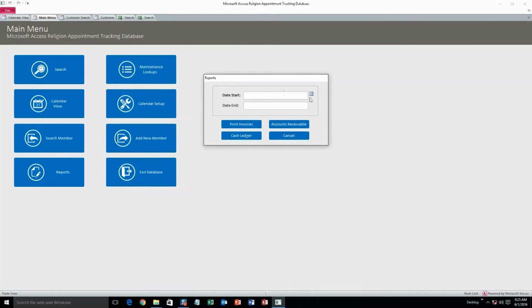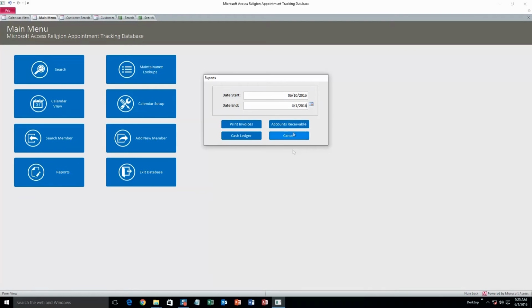Okay. And if you want to do print invoices, accounts receivable, or cash ledger, you can do those. If you select it without selecting a start date or end date, this little pop-up box appears. You must input a start date and end date. So let's just put one in real quick. Doesn't matter when.